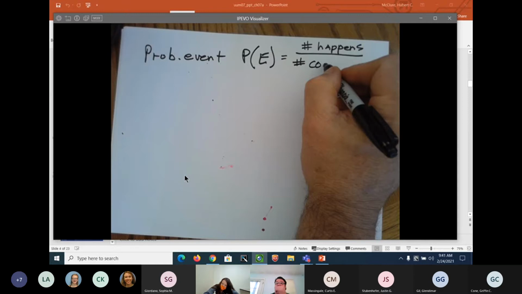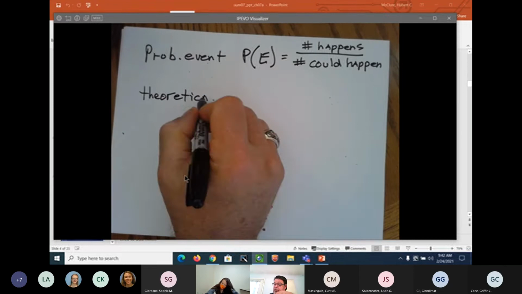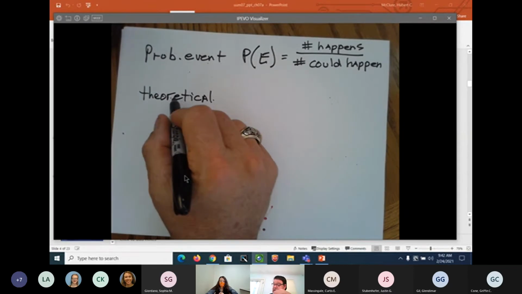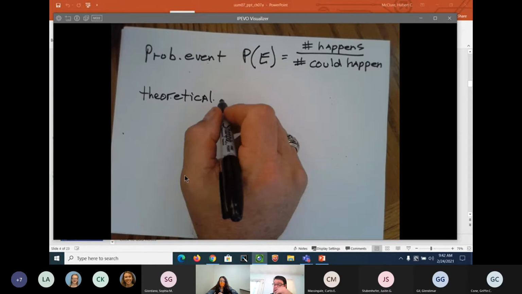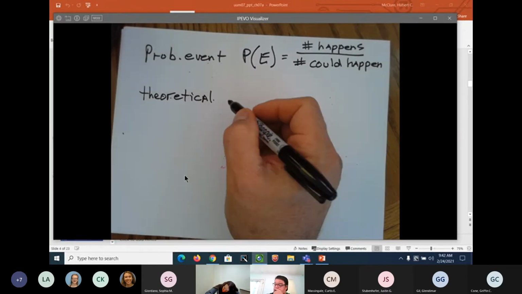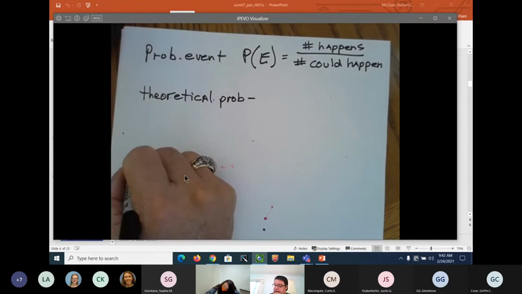Now, there's two types of probability. And you can look in your book. I want you to look in your book to find the proper name. But there is theoretical probability. Now, you'll have to watch me on theoretical. I always want to put an H in that R-H-E-T, and you'll have to check me. I don't know if there's an H there or not, but I always want to put one. Theoretical probability. And then there is what we call physical probability.